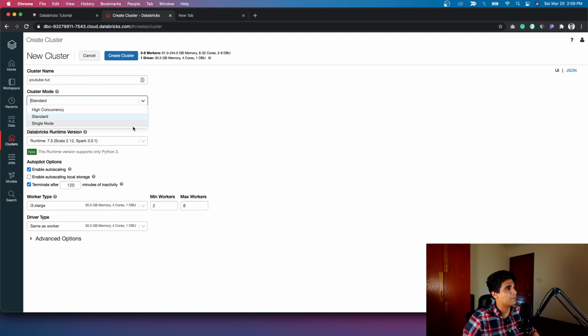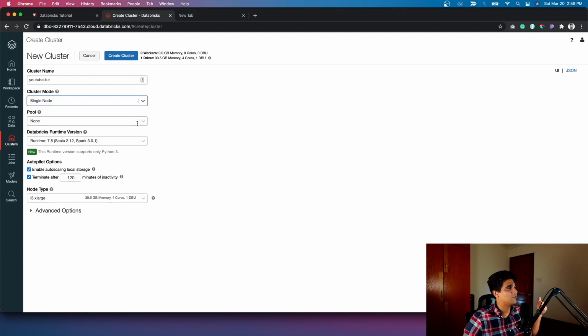Let's not do that, because that's not required. But that's the level of abstraction you get. You just need to decide on the type of cluster you want, and then it's just going to create it. So for me, single node, because this is the best use case for a development environment. But once you want it to be executed across a huge data set, then it makes sense to use the other type.